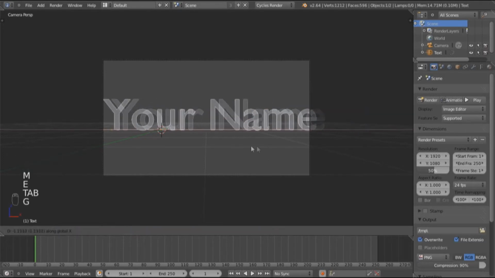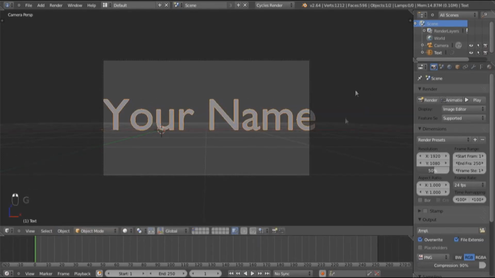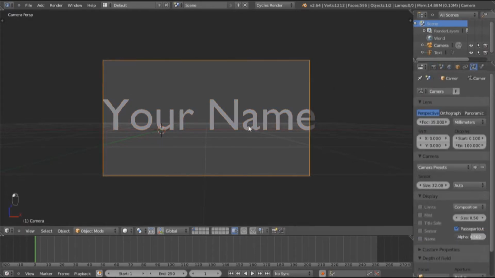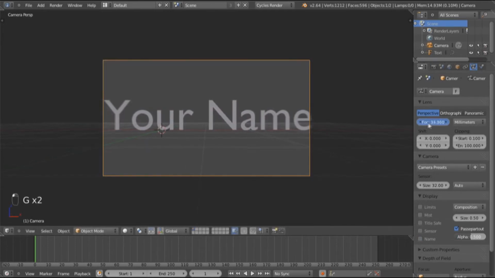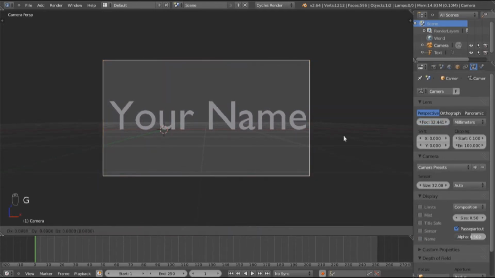I'm going to want to grab it along the X so I can fit it in, and I'm going to change the focal length to fit the whole text in. So I'm going to drag this down a bit, and there we go.